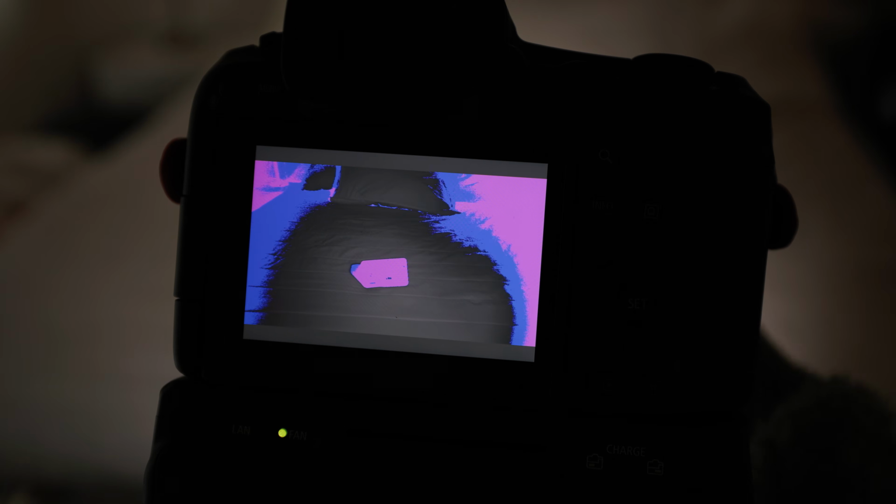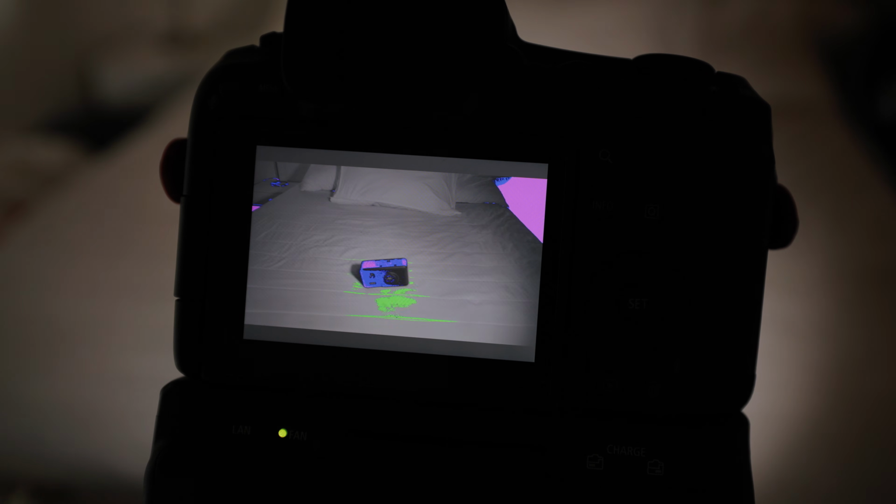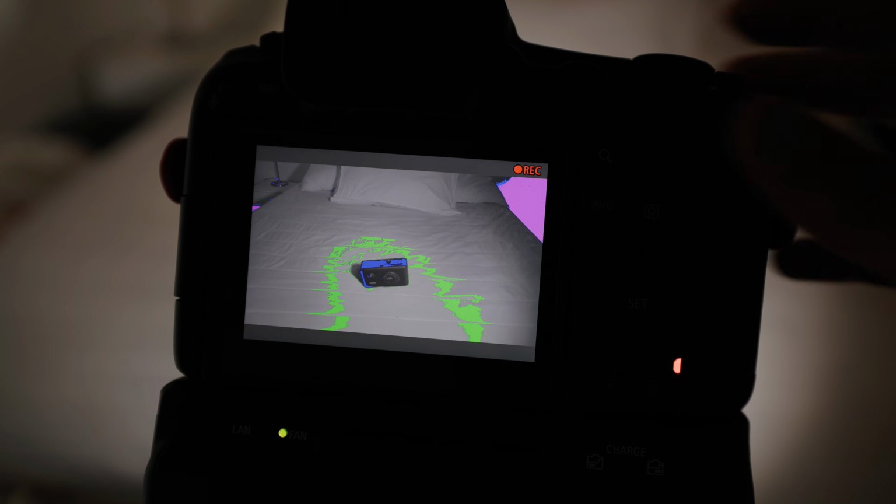If they're covered in shadow, in this case, most of the image is going to be covered in shadow. It should be mostly blue and slightly dark gray. Ideally, you really don't want too much purple because purple means you're actually losing that data. So blue and dark gray is what you're aiming for.